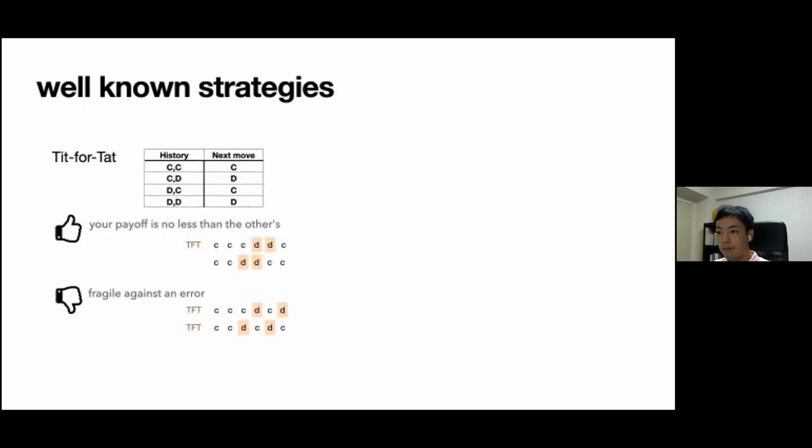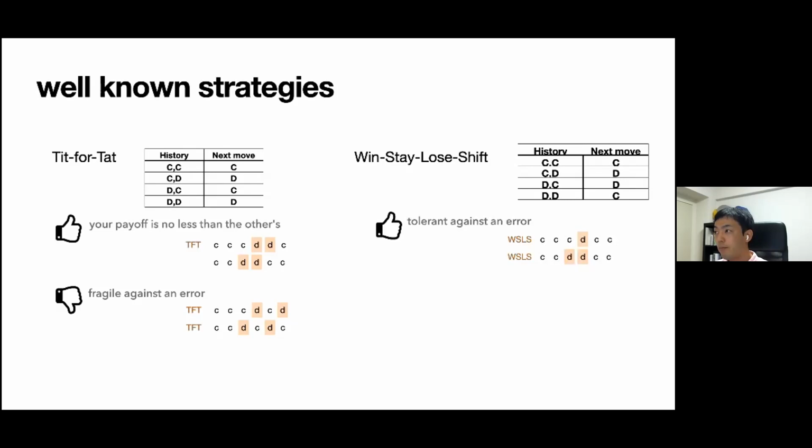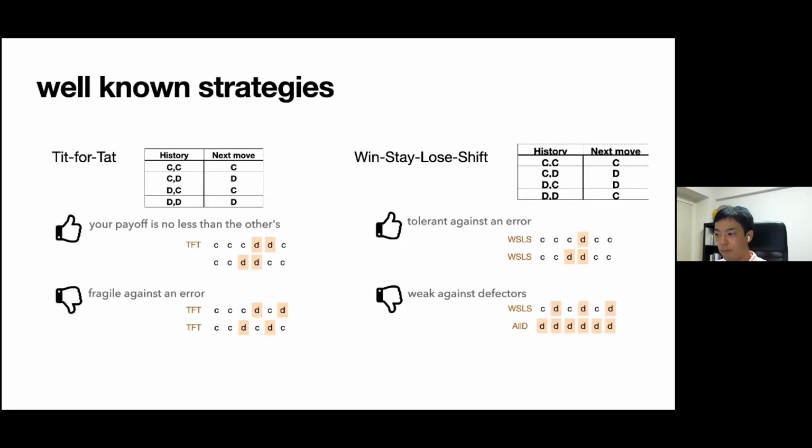Another well-known strategy is win-stay-lose-shift. With this strategy, the cooperation is tolerant against an error. They can recover cooperation from erroneous defections. On the other hand, a critical downside of this strategy is a weakness against defectors. If the strategy is known to your co-player, he can repeatedly exploit you just by keeping defections.